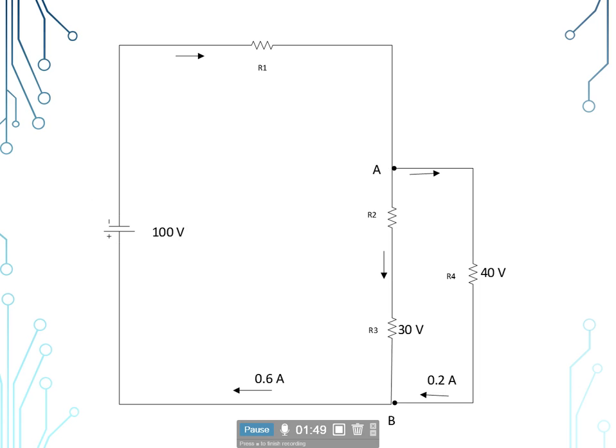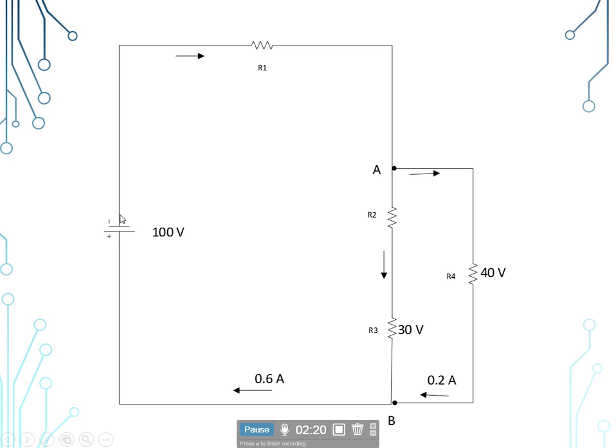Now here's a combination circuit. One thing we got to keep in mind, a lot of times your series portion of the circuit is going to be outside of the parallel circuit, but we really have to look for a series string embedded into a parallel branch, which we do have in this circuit. So to be able to tell that this is a combination circuit, and also to determine what is a series circuit and the parallel portion of the circuit, we have to trace it like we've done in the rest.